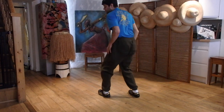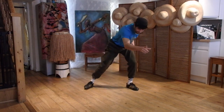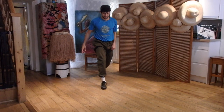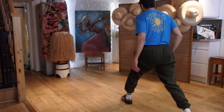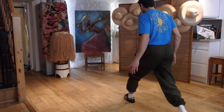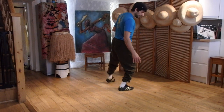Very nice. Okay. From here now, right leg behind, and we're going to change for rasteira. So you have your right leg behind, you're going to go right and left. Okay? So right leg behind, right and left.